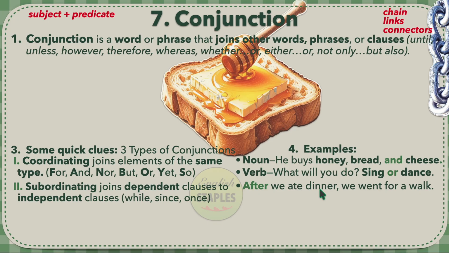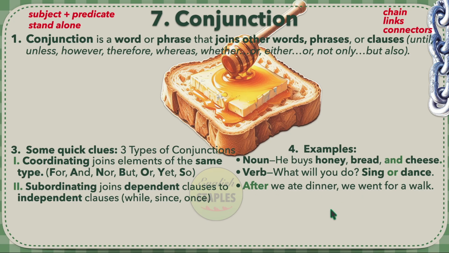Absolutely. You're making a statement. It would be okay. But whenever you add a conjunction before the clause, it becomes dependent. It cannot stand alone. This is what those words look like. Stand alone. We went for a walk. That's okay. That can stand alone. It makes sense. So you have a dependent clause plus an independent clause.